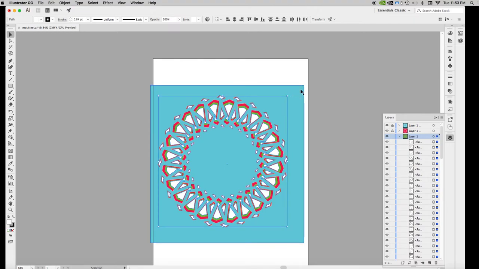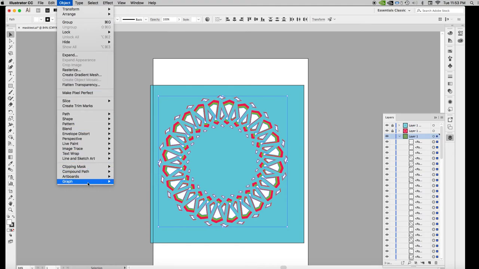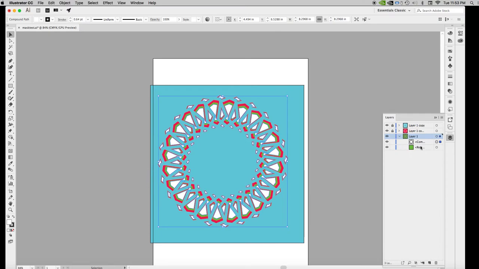So I've got everything but the big blue sheet, and I'm going to say Object, Compound Path, Make, and you see it turned all those little pieces into one path right here in the layers.